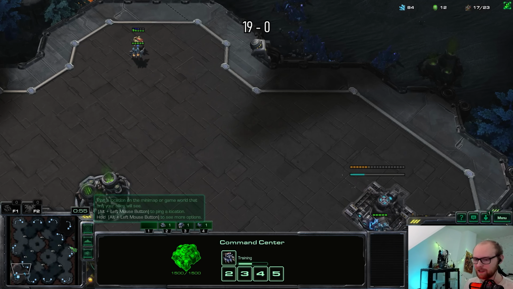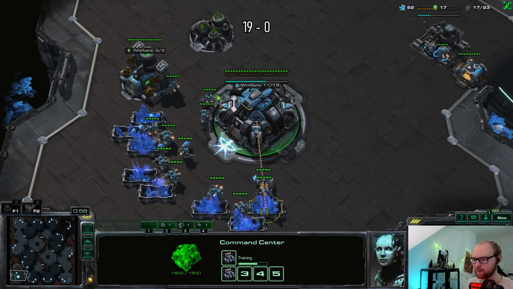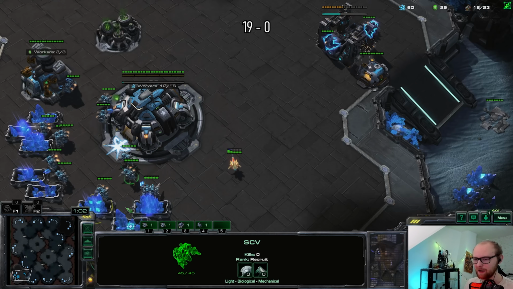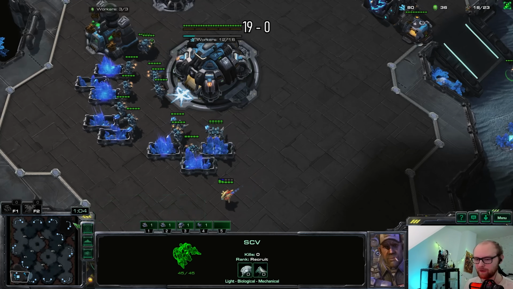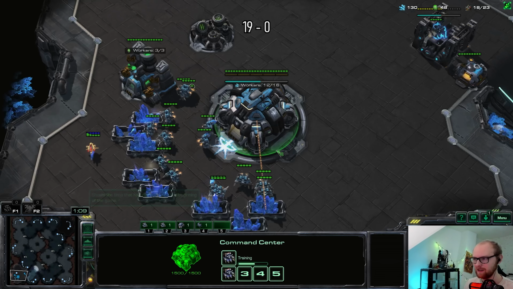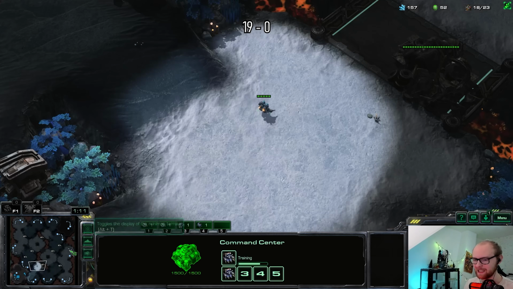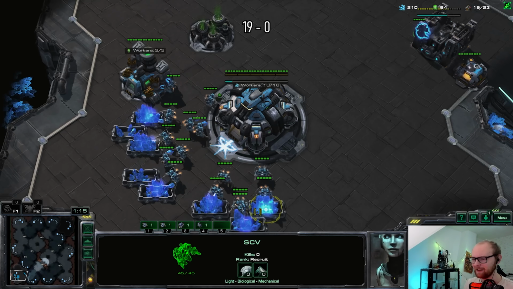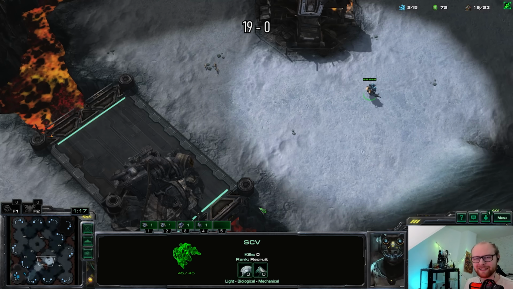Now what I could do here is, for example, proxy the factory and the starport and go for a really fast 3 Hellion drop. And what that would also allow me to do is have a faster follow-up job with, for example, Widow Mines. Because the factory and the starport would be right there. Now, I do have to scout very early for this. You can see my SCVs already going out. And it's definitely going to be scary. And I'm just kind of thinking, how did I even afford the command center when I did that build?